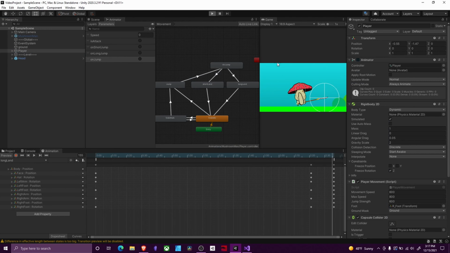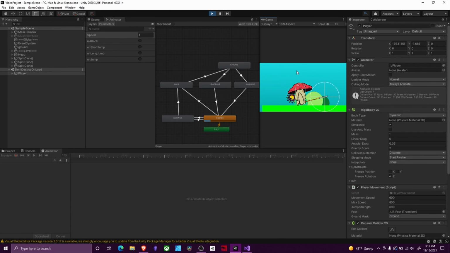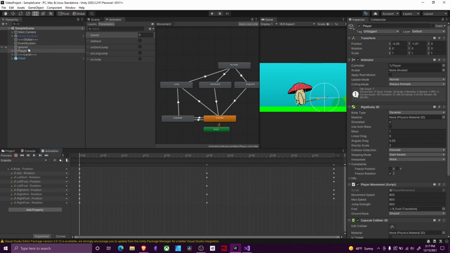So what this results in is I can move back and forth. If I press space I'll jump, and then I'll go into short land. And the animation will play, and I can move. There's no CCing happening there. Technically, to make it a little bit cleaner, what I advise doing is inside of your short jump animation, do have a CC, but just for a very short period of time.